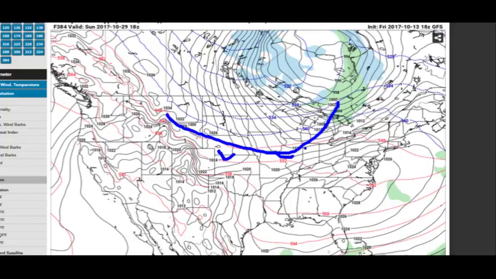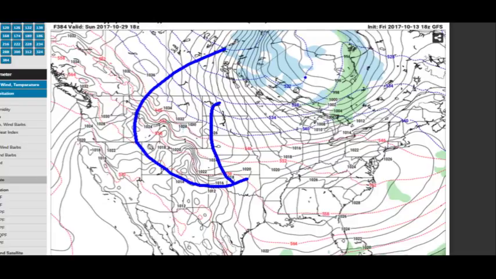So if this actually happens, I guess we're going to really cool down as we get into the last week of October. And I'm hoping that this is not the cold bias that we keep seeing with the GFS. The European model doesn't go out this far, so I can't really check that. But anyway, that's just something to keep an eye on here.